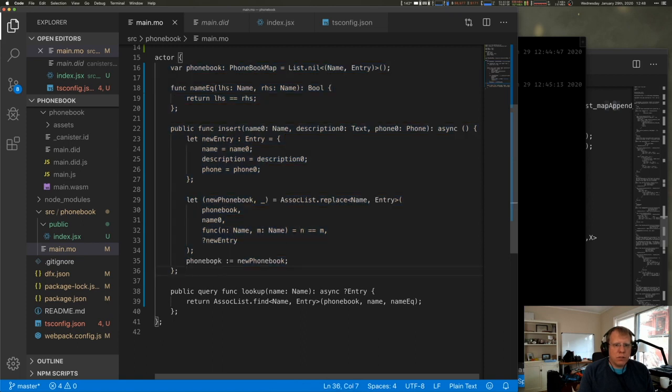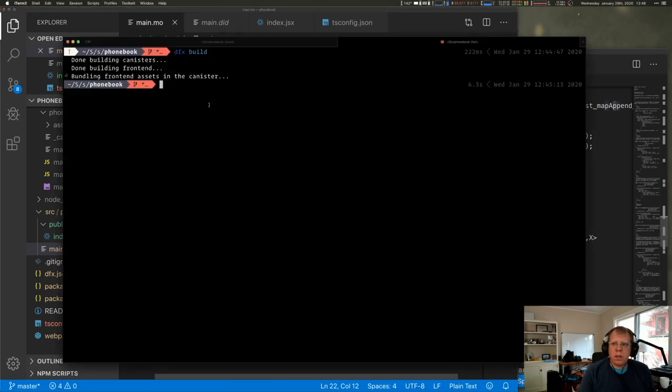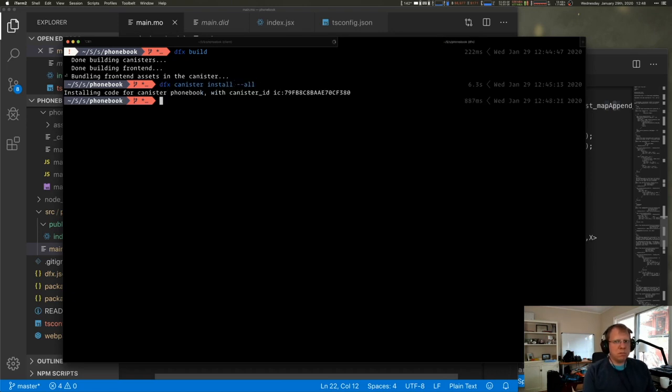And if you need to change it, because we change it here, then we cannot add query. If I was to do query here, that would actually error out. At some point in the stack, I cannot promise that it won't compile, but it will definitely not work when we start using it. Okay, so now we built it. What do we do when we built it? We installed it.